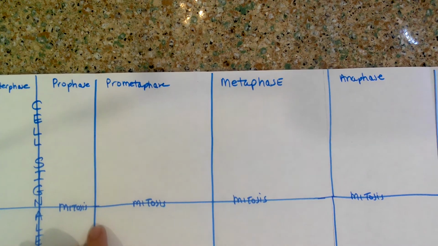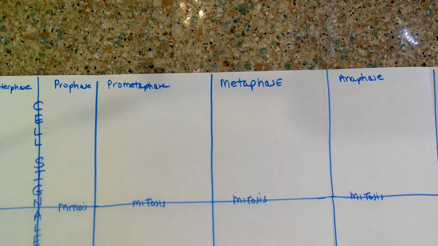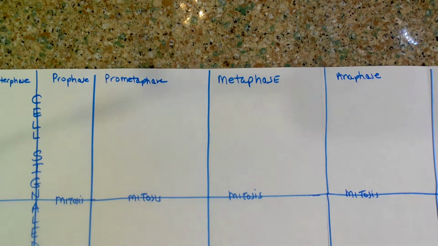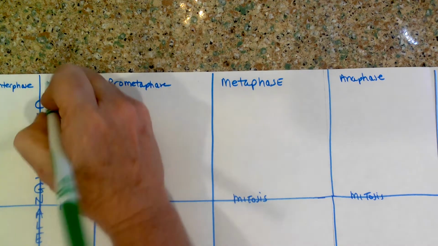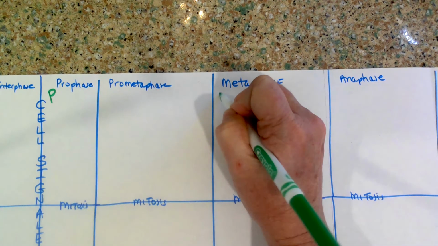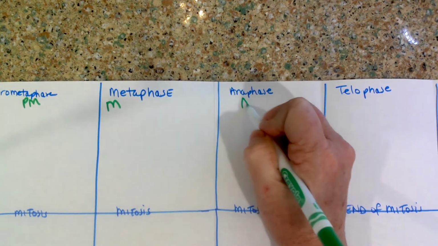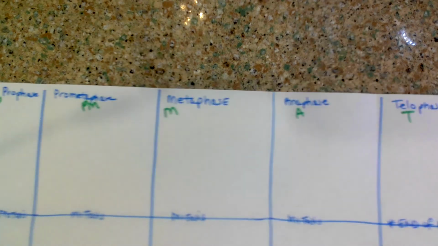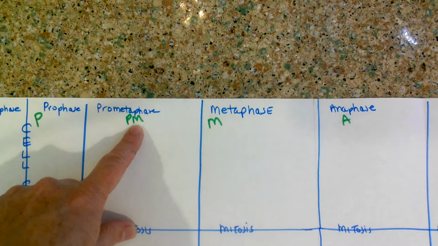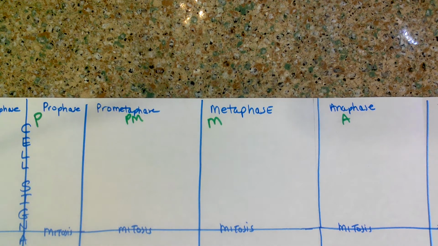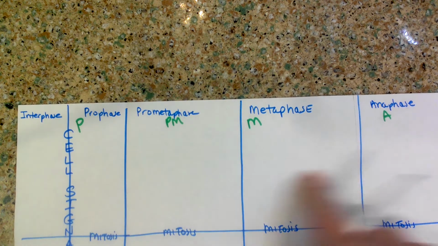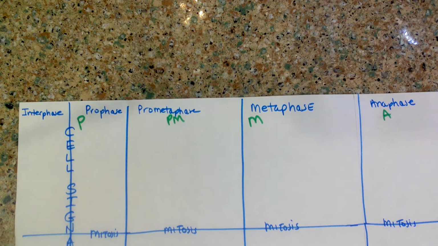Okay, so mitosis, you learned was 4 steps. In AP Bio, we get a little more specific and we make it into 5 steps. So it's P and then M, so there's PM together, and then A, T. So it's still PMAT, but we have a little intermediary stage here, okay? So we'll be drawing pictures up top, and then we'll be writing information and whatnot at the bottom.